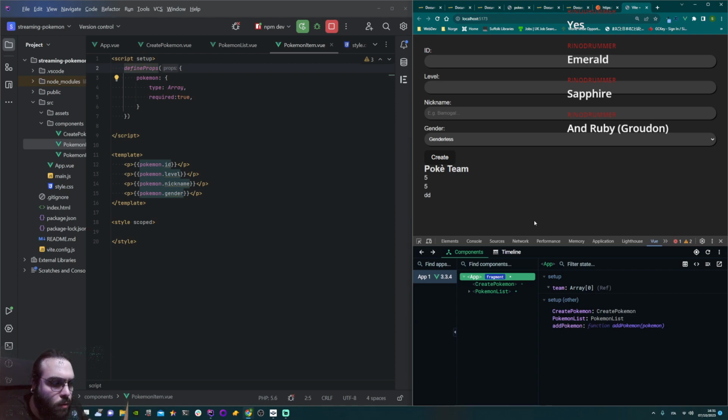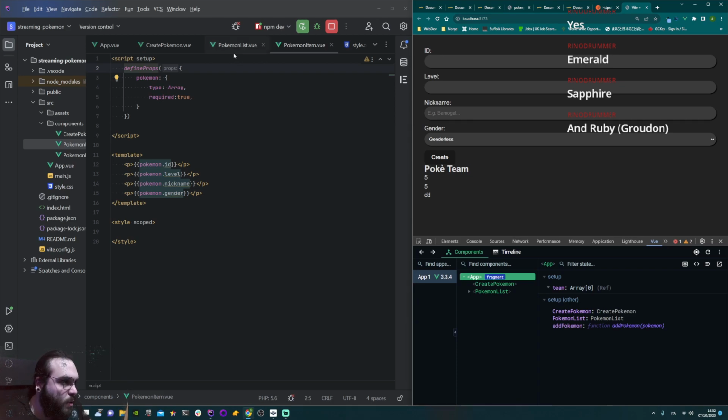Right. I just want to give it a little format, really. Let's see what we can do. Why don't we make it like a little card, and in this card we display all the Pokemon information.